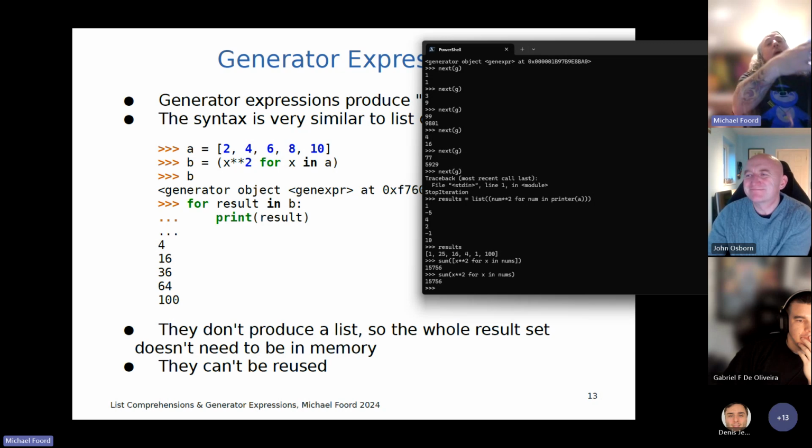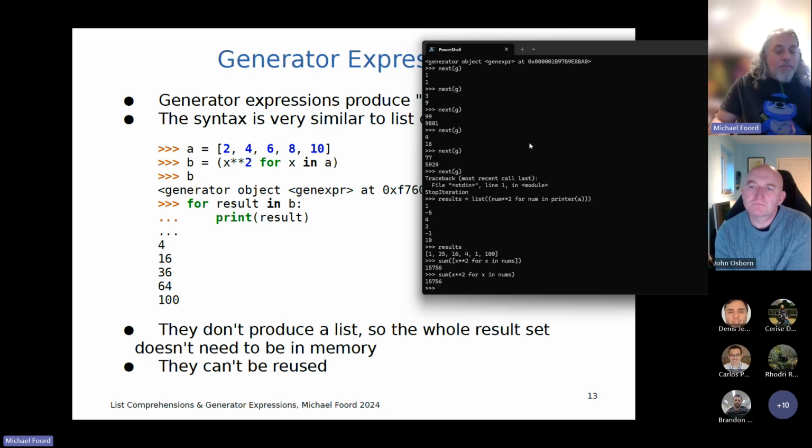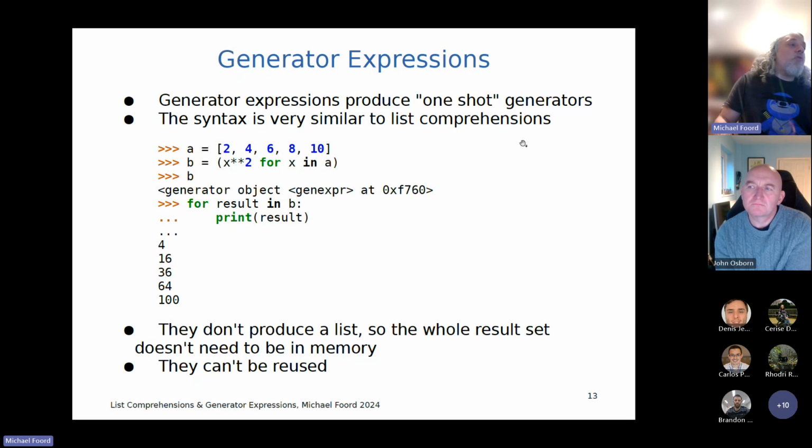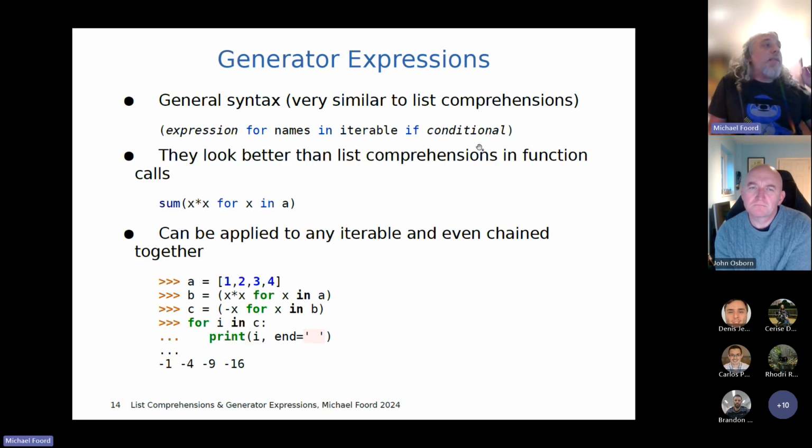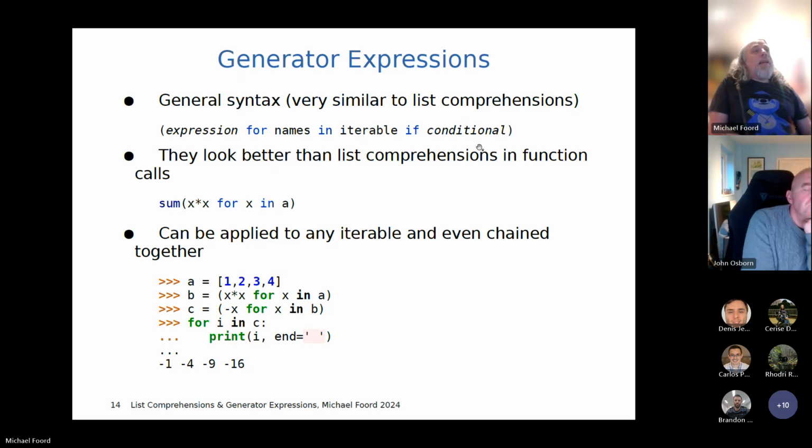That's not true. Actually, you may well have a bunch of processing that you want to do in sequence. And if you write it all out as one monster list comprehension, it's going to be too long and really hard to understand. So you're going to break it down into a sequence of transformation steps. You can do all of the intermediate steps as generator expressions, and then the whole thing is only executed once when you finally execute it. Generator expressions are great. They're lazy. Other than that, the syntax is exactly the same as list comprehensions.